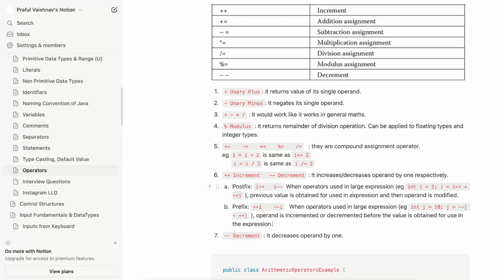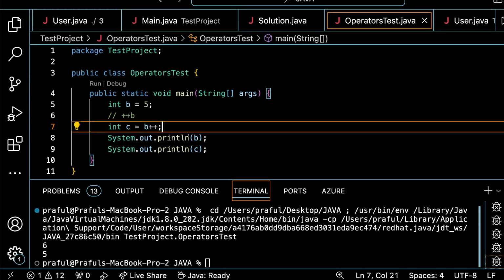So when operators are used in a large expression, the previous value is obtained for use in the expression and then the operand is modified. But in the prefix, when operators are used in an expression, the operand is first incremented or decremented before the value is obtained for use in the expression. So in the case of prefix, the updated value will always be used, but in the case of postfix, the previous value will be used and then the operand would be updated.